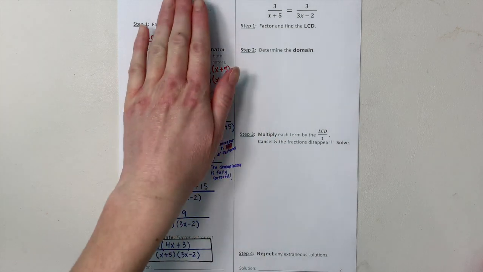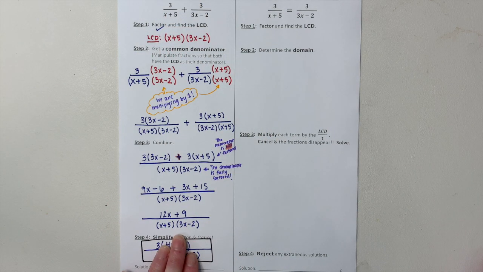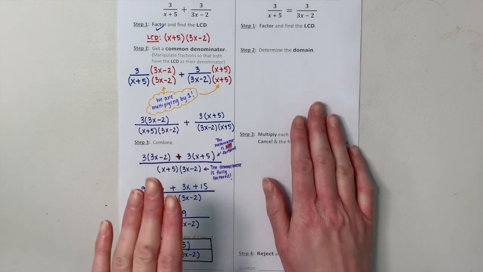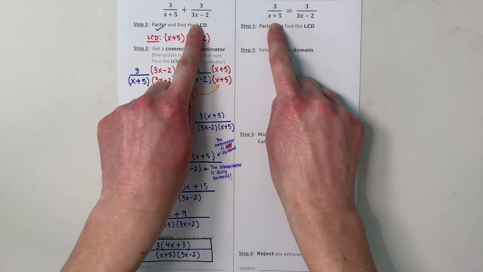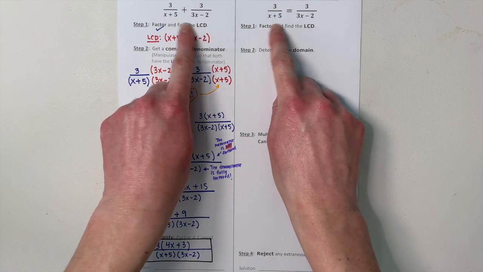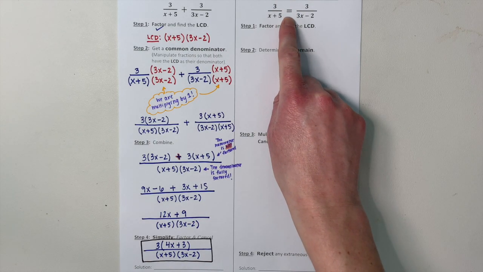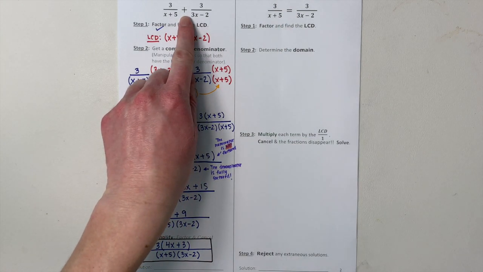I wanted to review this type of problem before introducing equations because we use 2 different methods to solve these 2 types of problems, and it's very easy to mix up the methods since, as we can see here, the problems can look very similar. The only difference is that this type of problem has an equal sign and this does not.